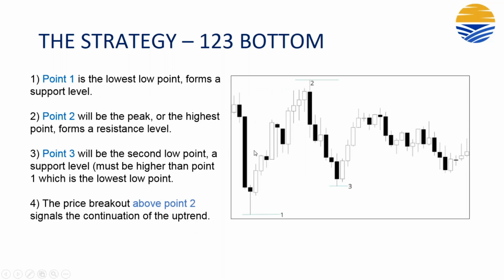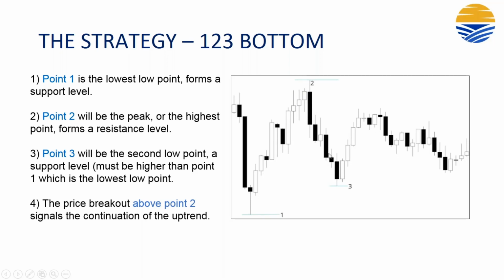1, 2, 3 bottom, same rules apply, but only in inverse. Point 1 is formed when we find that lowest support level, i.e. we stop making the new lows and pull up, we get an established number 1. Market trades higher, trades higher, trades higher. Once we get that pullback, when we stop making these higher highs, we get our established number 2 point. We have a 1, 2.